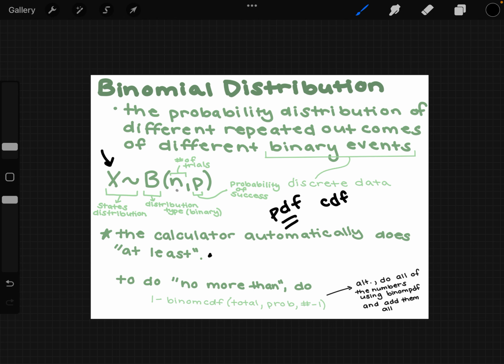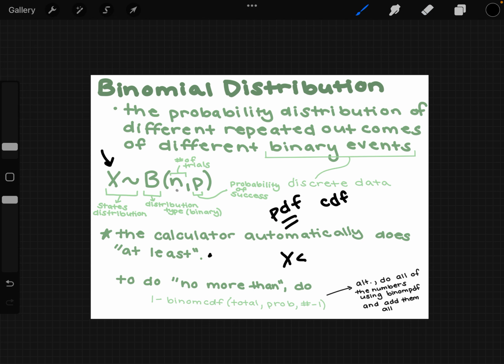Usually when we're talking about word problems, this is going to be the phrasing in the question. But we can also think about it in terms of an equation where we have x and either this or that. In this case, I believe that we are going to be talking about x is at least whatever, right? But if we move on down, the calculator is not automatically going to do no more than.